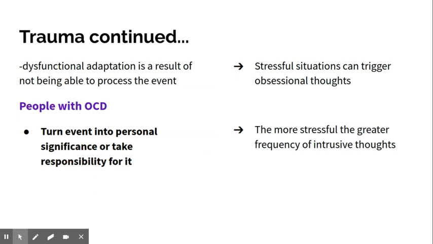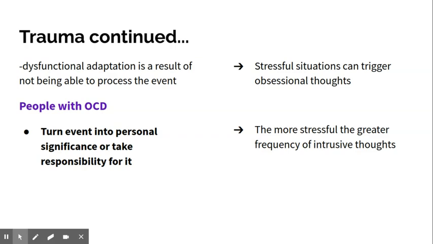Most people experience intrusive thoughts, but we quickly let them go. Someone who has OCD will have a hard time letting go of those intrusive thoughts, and that is because they have a dysfunctional adaptation as a result of them not being able to process a certain event. So, people with OCD will turn a stressful life event into a personally significant event, or they will take responsibility for it.